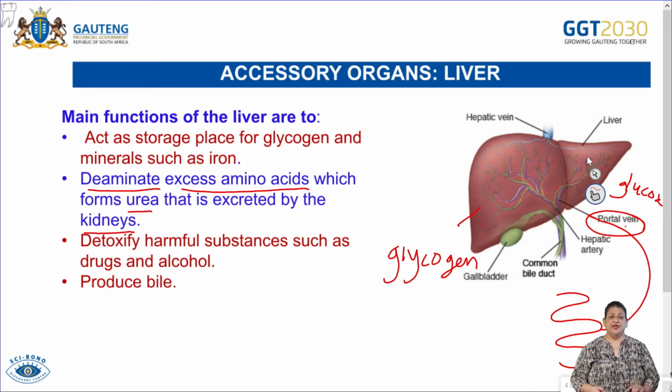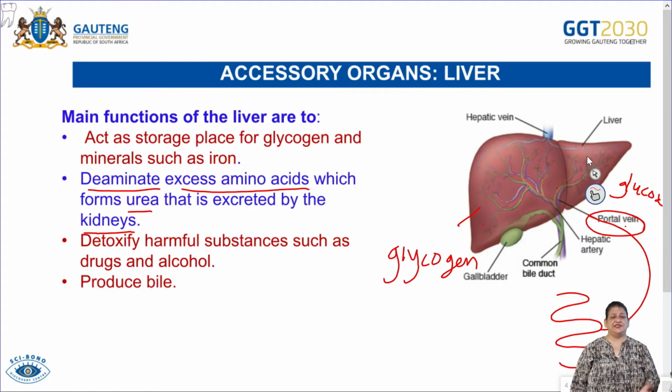So remember, if you drink a lot of alcohol, if you know of someone who's an alcoholic, they die of liver cirrhosis. The liver starts shrinking because it's having a hard time every day. It's trying to make the alcohol, which is a poison, less poisonous. So it's a detoxifier. Remember, something that's toxic is poisonous. So this makes it non-poisonous. But by doing that every day, the liver is actually getting damaged.